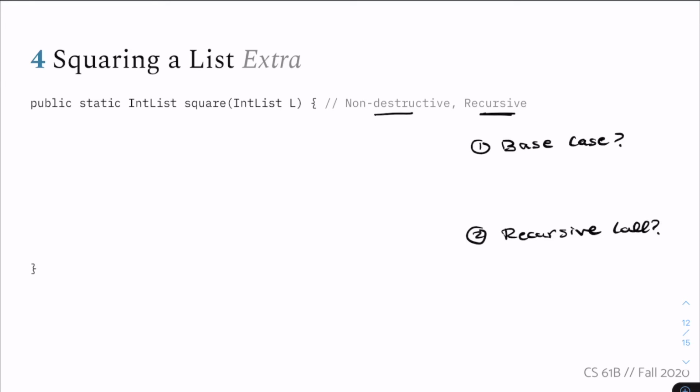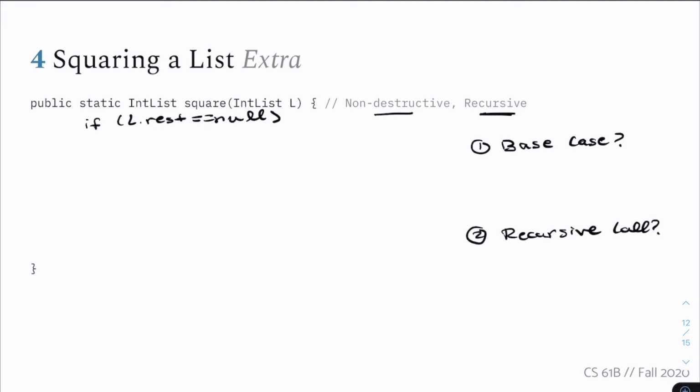When do we want this to just end? When do we not want to keep going? Well, theoretically, when we're on the last item of the list, right? Because when you're on the last item, there's nowhere further to go. Great, okay. We can write if L.rest equals null, because if L.rest equals null, then we're on the last item.